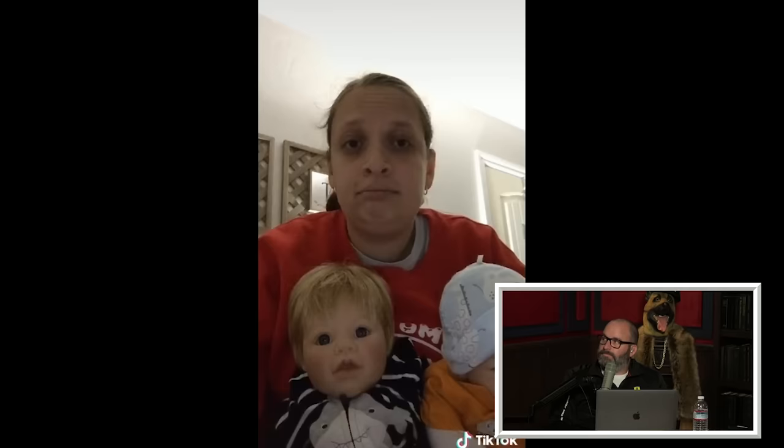Okay, I'm going to explain why I have these two dolls. I am mentally retarded, also known as special needs. I may not look it, but I am. And I have these two dolls because I can't have kids. I can't get married, nor can I have a job. Now, I know there are some special needs people out there that have jobs. I can't get one because I have anger issues. I lose my temper really, really quick. And so if you do not like the content that I put out with these two dolls, don't like it or comment on it. It's that simple. Just keep scrolling.